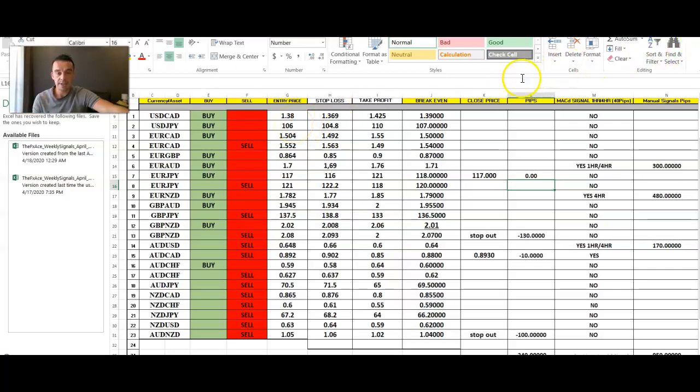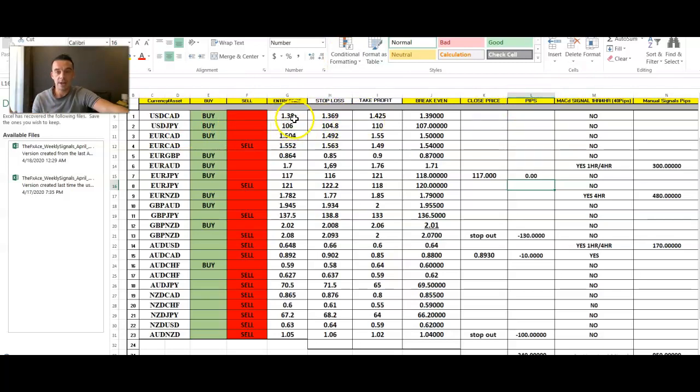If you do get the signal that we'll go over in the video, you just enter it manually and adjust your take profit and stop loss. It's going to be the same number of pips for the stop loss and the same target for your take profit. You can see in the USD CAD last week, the stop loss was 110 pips.